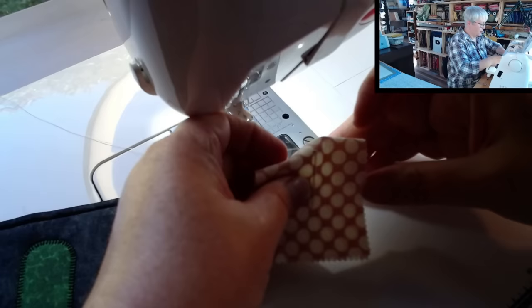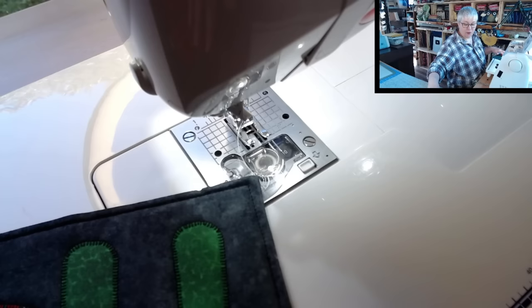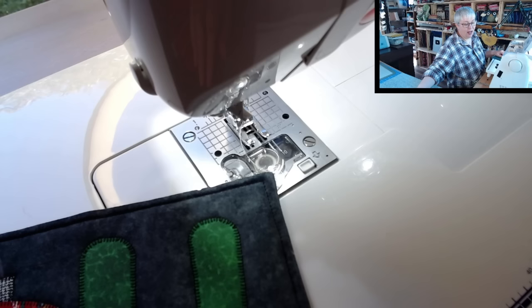And I know that's going to be hard to see, but there we go. And I really actually just like the default setting. So for my satin stitch, it is a 2.6 on the width and a 0.4 on the length. Again, if you don't have a predetermined satin stitch, try this with a zigzag and adjust from there if you really like the look and the thickness of this stitch.